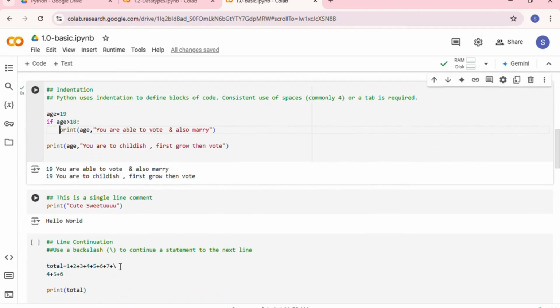Okay, what is a single line comment? I'm going to discuss what a single line comment is, and here is the single line comment.